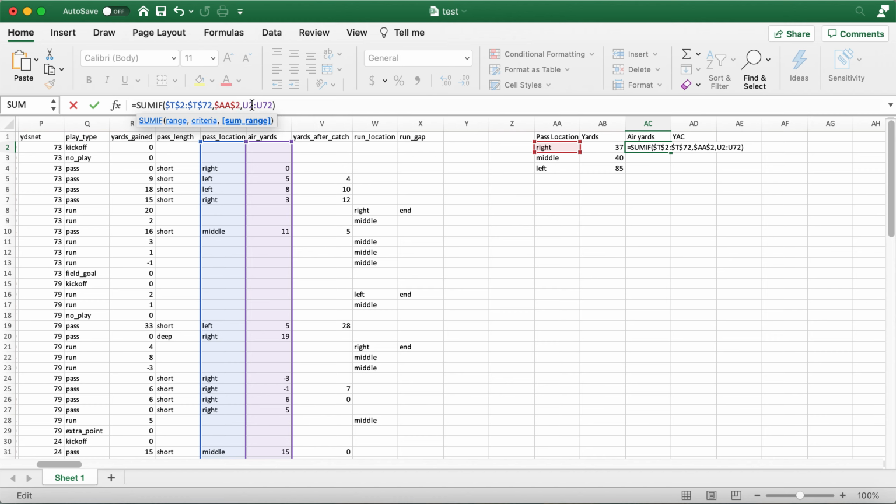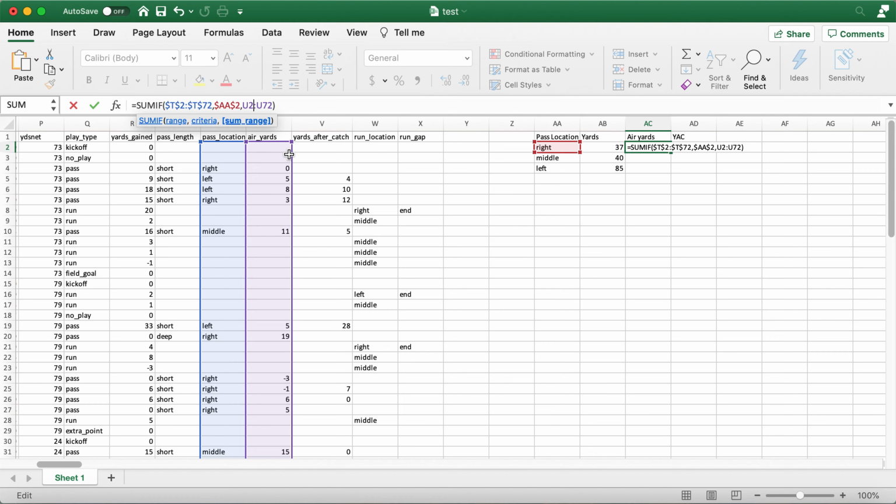So I'm going to drag it to the right first, which means that I want to fix the number, but not the letter, because I want the letter to come over to the V, but I want it to remain as V2 through V72, even when I drag it down.